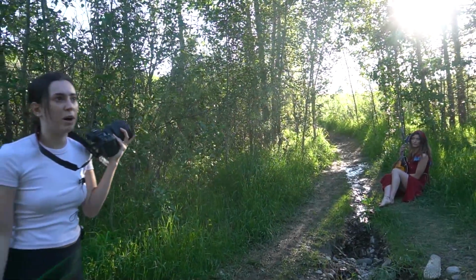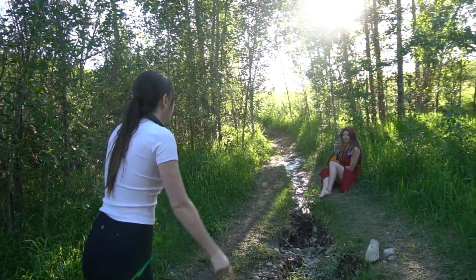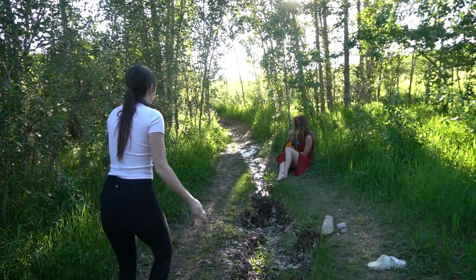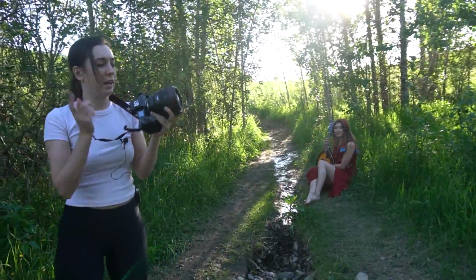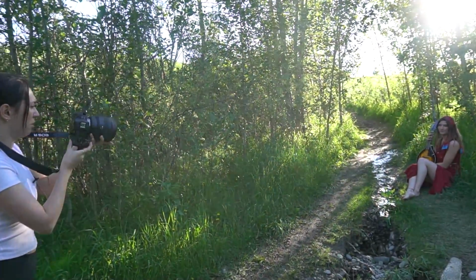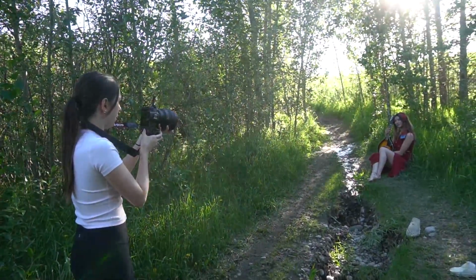Okay, so we were walking by and I've shot in this location multiple times, but before there was no water. I don't even know where it's coming from, this water, but it looks really cool in pictures because it's lit up by the sun and it's all sparkly and there's a lot of bokeh in the pictures. So I'm very happy about this spot. It's very magical.